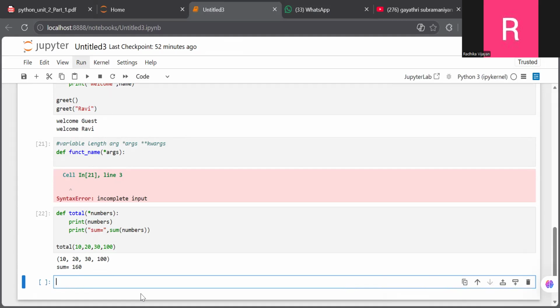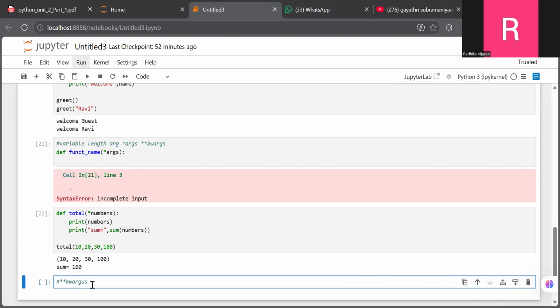The next is the keyword argument. The keyword argument uses double star. KW means keyword arguments. Here it is the same as this, but instead it is passed as keywords. So it is a dictionary type. All the values are stored as a dictionary, all the keyword arguments collected are stored as a dictionary type.